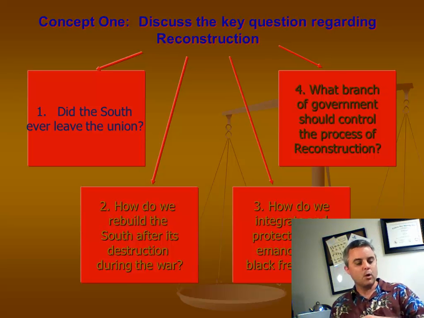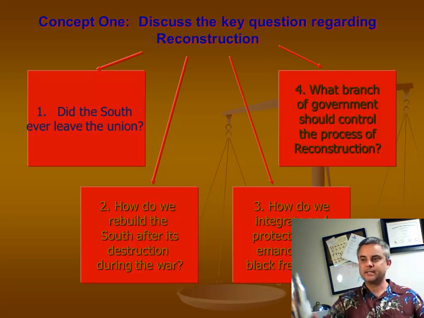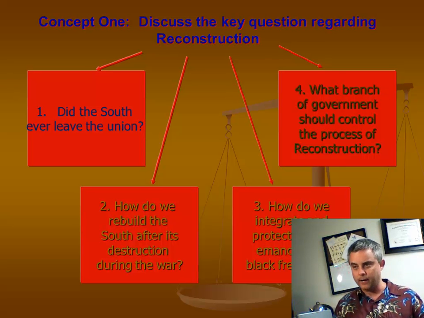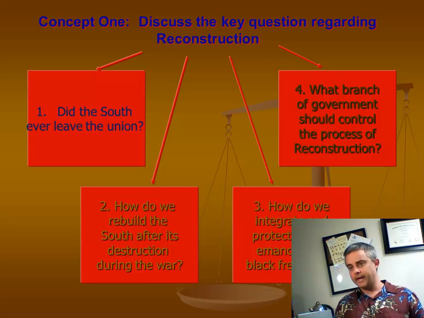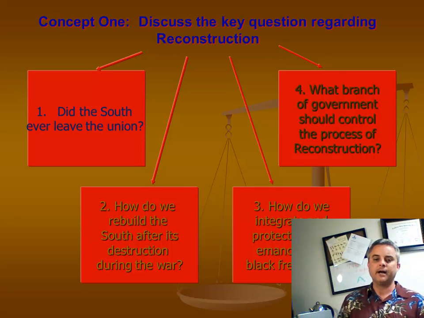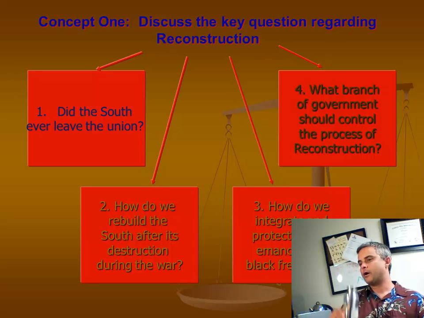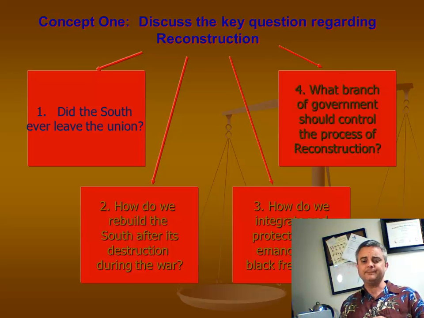The second question, again, what branch of government should control the process of Reconstruction? We're going to look at that, because the congressional leaders, radical Republicans, are going to really argue that the South did leave the Union. They were conquered, and we've got to make sure that the newly freed people, slaves, now that they have their freedom, are integrated functionally into society, and their rights are protected. And we've got to make sure that the people responsible for the Civil War, Southern Confederate leaders, are held accountable and are unable to ever assume power again. So we'll be taking a look at that in more detail.